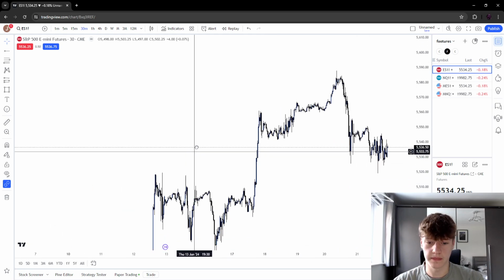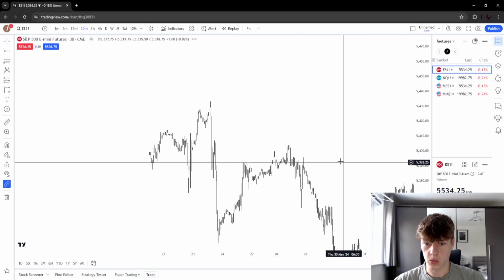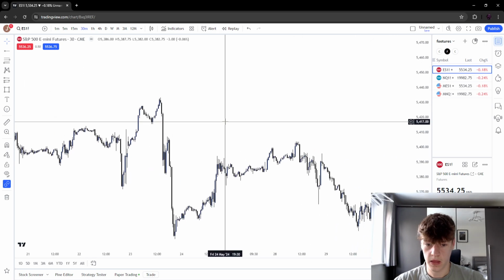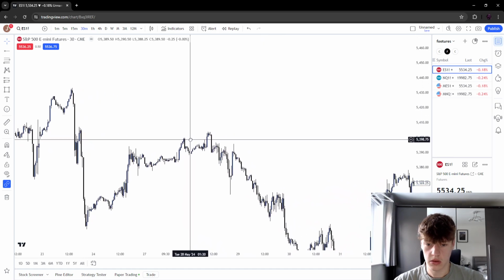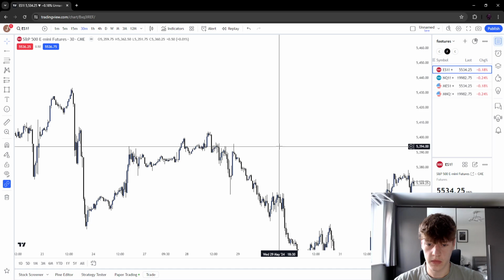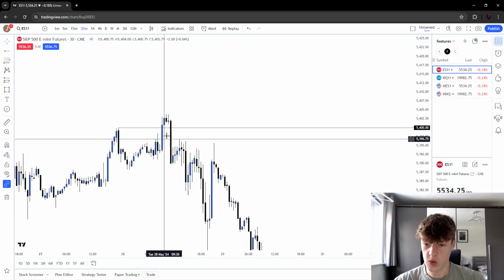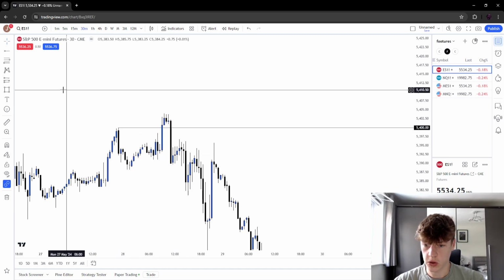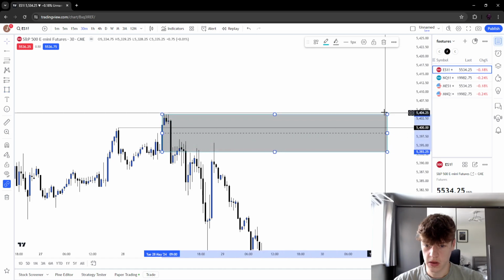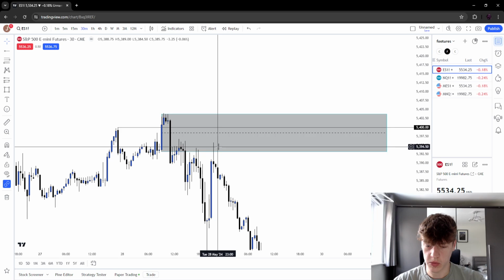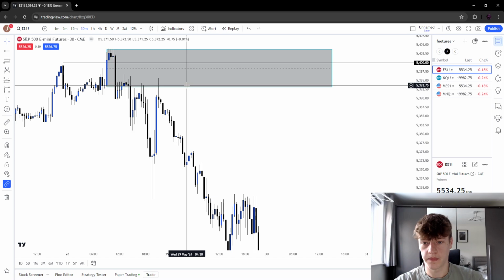I can't really find any right now. Just gonna find one example, but I can't find an example. I guess you can call this one. We had highs here. We came up, we swept out those highs. What's our move up that caused that sweep? This price range, the blue candles that swept it out. There's our order block. We come down, we come in, go lower, come in again, come lower. Banks got their orders filled in this price range. You can see we tap into it, zoom, down.